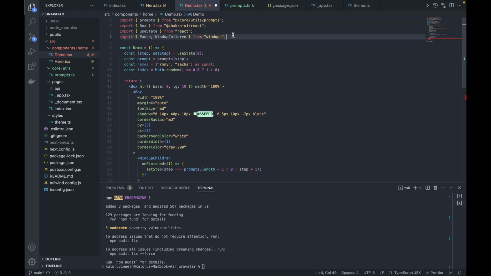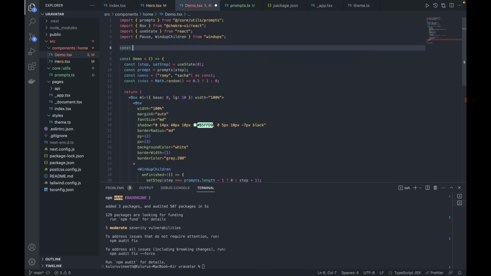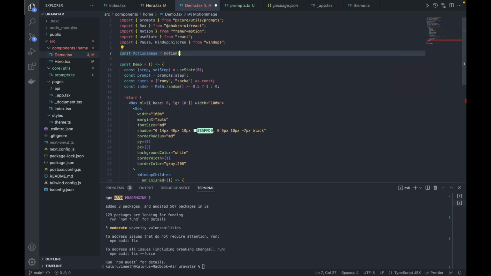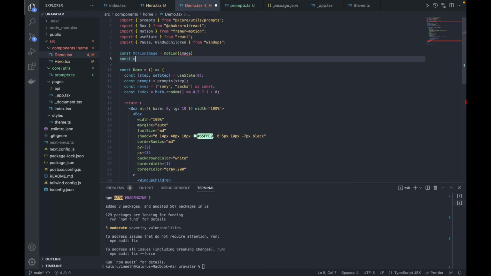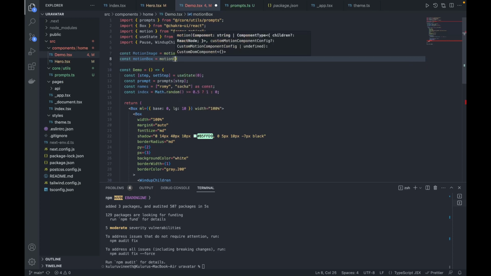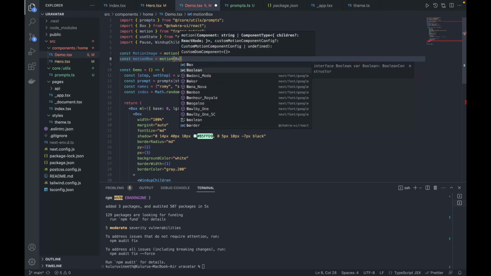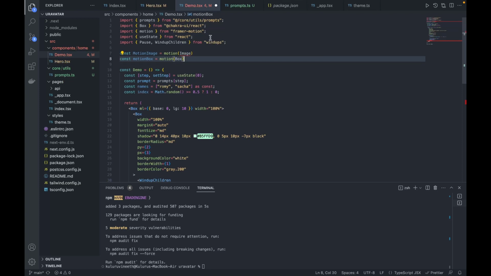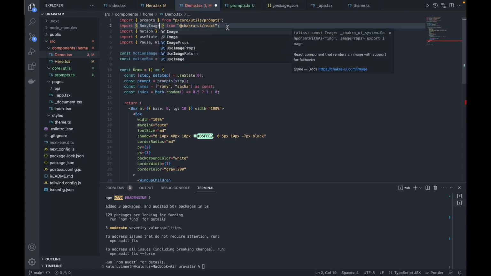We will create one object here, like MotionImage, using motion from Framer Motion, wrapping our Image component from Chakra UI, and we'll do the same thing for MotionBox as well. This we should import from Chakra UI React.